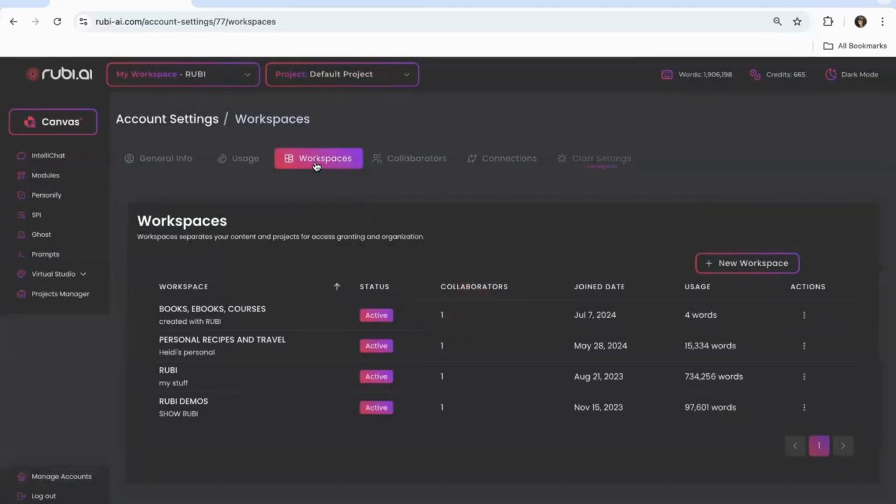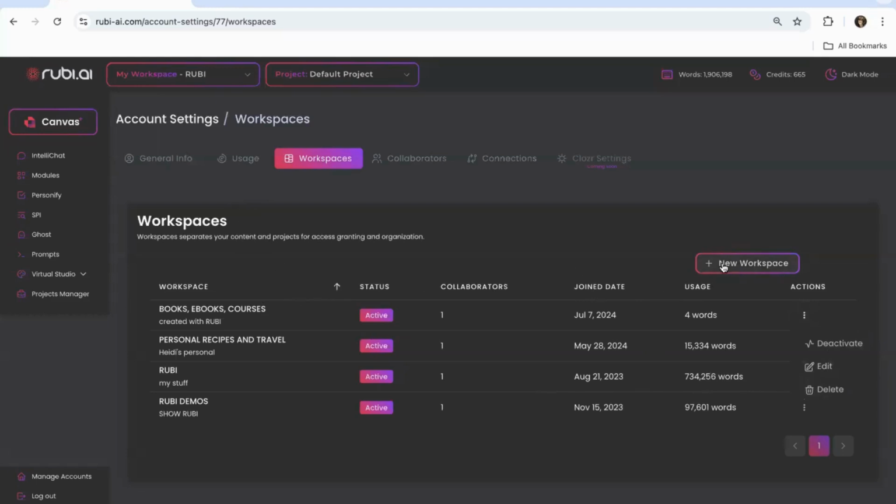Here's my workspace. So I have a $50 plan, and that includes 5 workspaces. Right now, I have 4. So I created workspaces to organize and categorize my life in Ruby. And when the time comes, I can create a new workspace, or I can rename them. I can deactivate them, edit them, delete them. And it shows me how many words and credits I've used under each one. And you can see the Ruby one is my default one. That's where I was before we even had the ability to categorize.